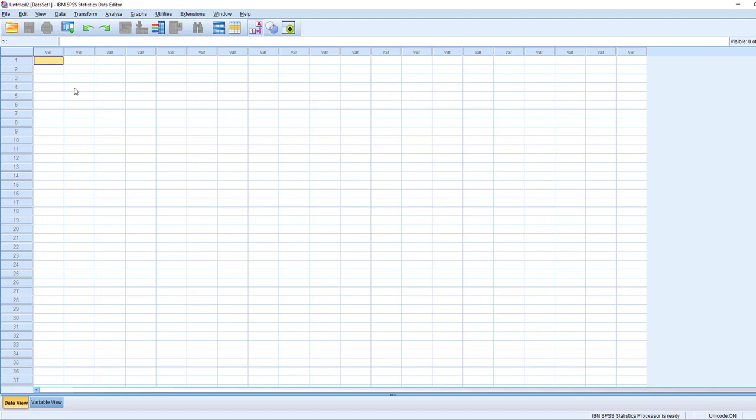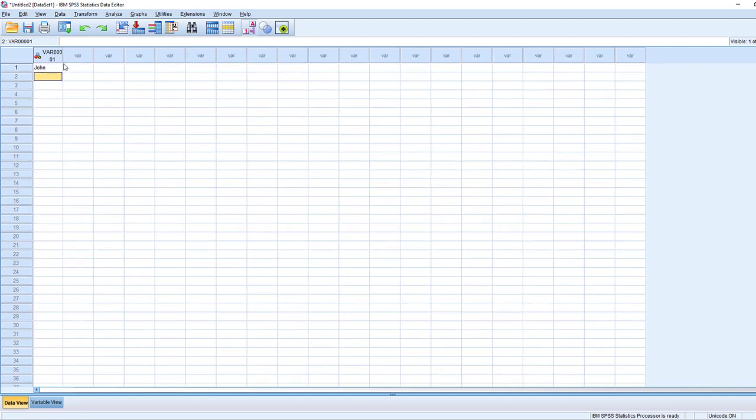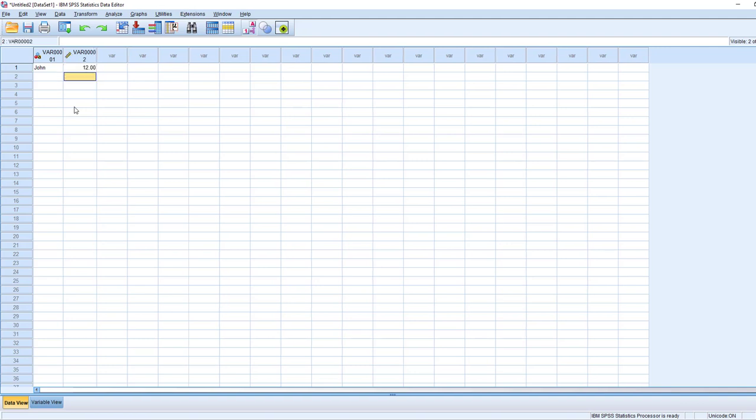If you type something here, by default, SPSS will automatically create a variable for you. So if you type next to it, you'll see another variable is created for you. And this is just for the first case or first research subject.